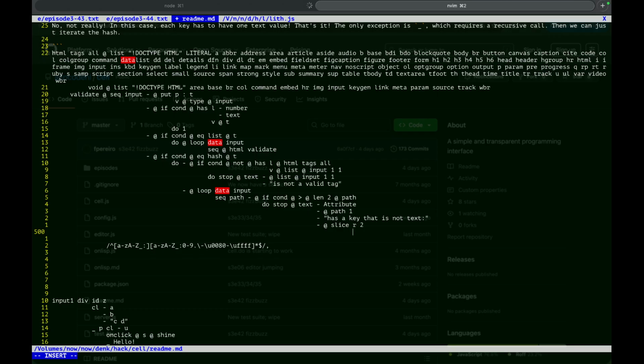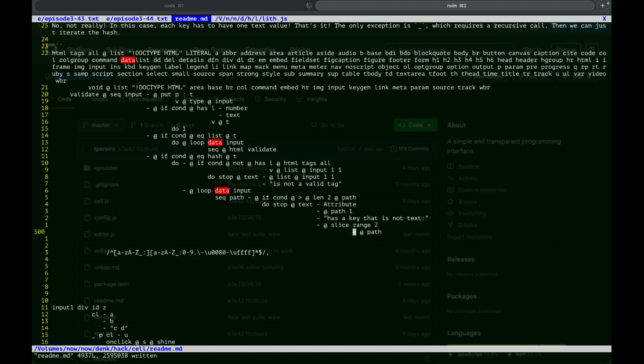Yeah, maybe I can actually implement this function in a way that I don't have to be constantly looking it up. Start from 2. R stands for range. You can do it like this, range, and then value is path. So yeah.